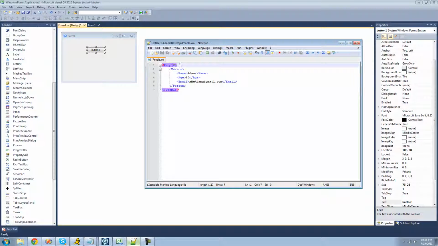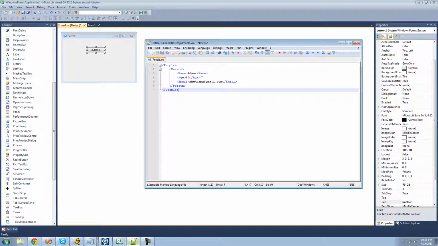In order to create a new node, you just put a less than sign, the name of the node, and following that, a greater than sign. When you want to finish that node off, you put a / inside of the node and then the same name. So this people node, we can tell it ends right there because there's the / and the people. Inside of this people node, we have a person node. We have one for their name inside of the person node, we have the person's age, and we also have the person's email stored. This is a very common way of storing data.